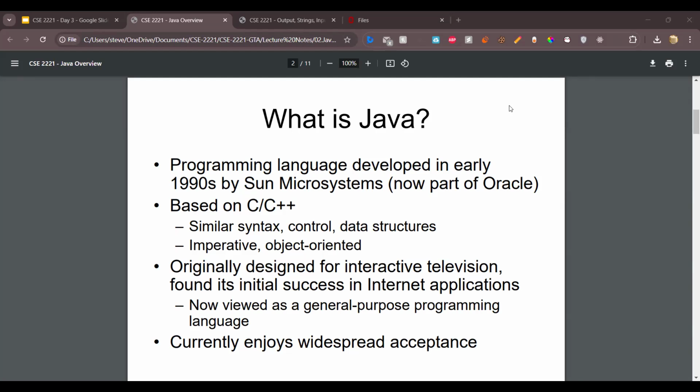Now, the thing about Java and about this class in general is that it's very important to start thinking about things in terms of objects. So we're going to run through a little bit of an example here. I'm not going to use a chalkboard because I value my hearing, but let's say that we're building a ticket service where you can buy and sell tickets to OSU football games.